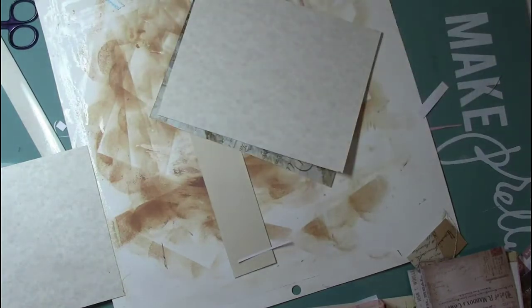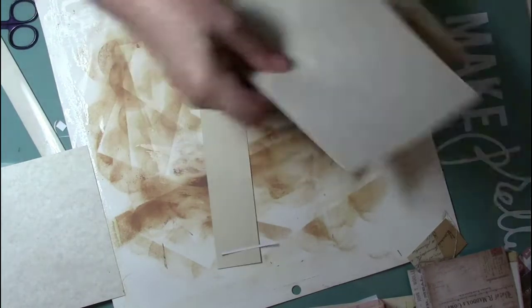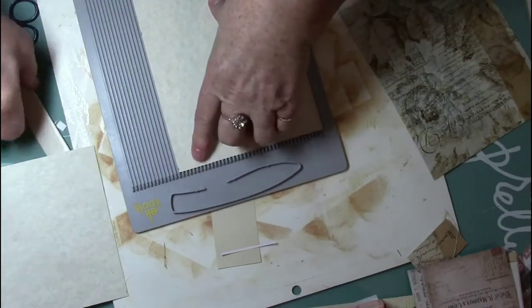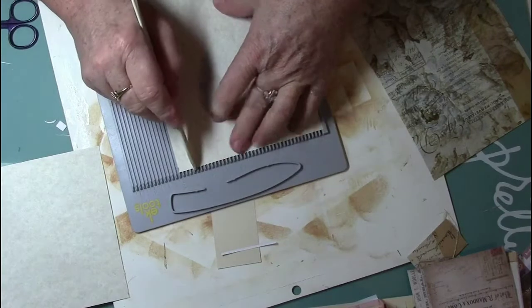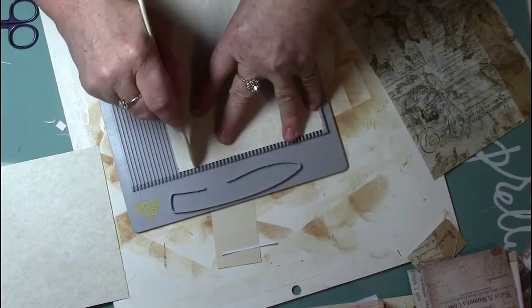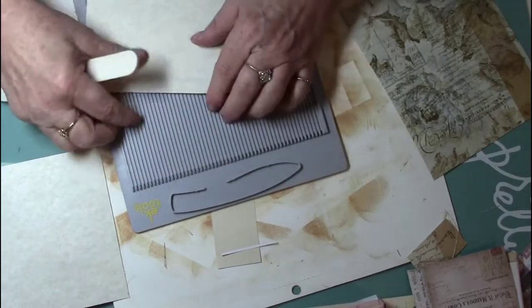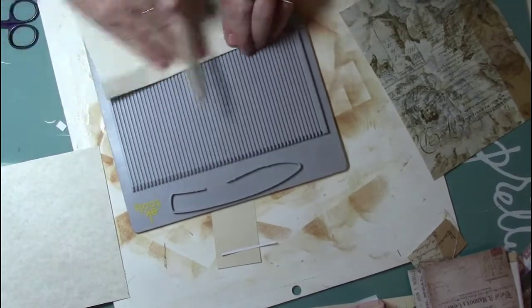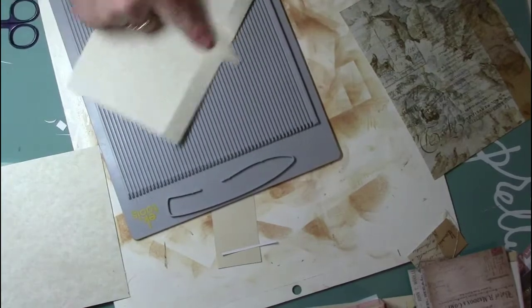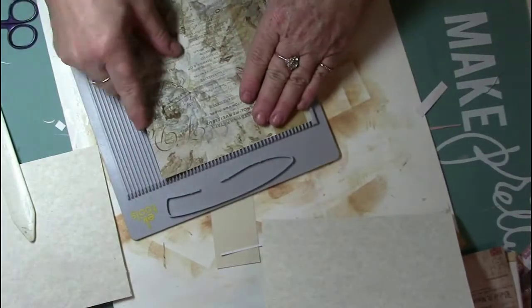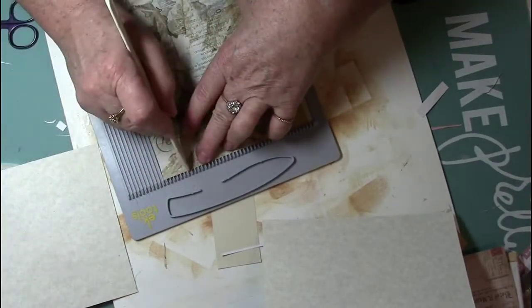So I'm going to score this. This shouldn't be any wider than four and a half, so four and a half. So I'm going to, we'll have that much of a flip. And then this one should not be more than four and a half also, so it's going to be a little bit more. And so it is.